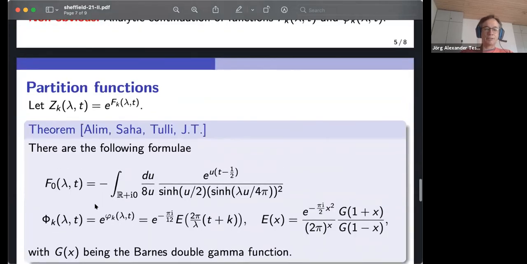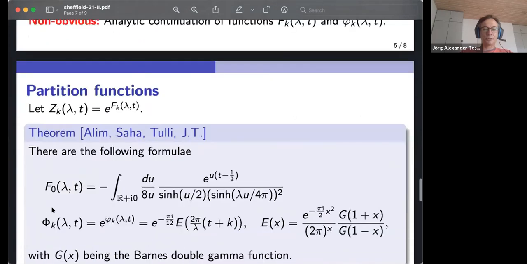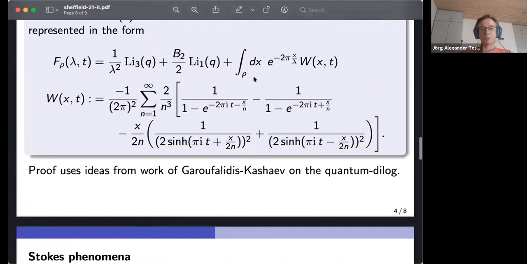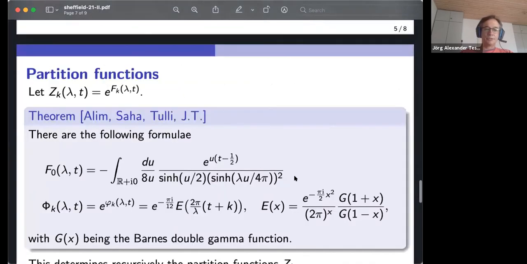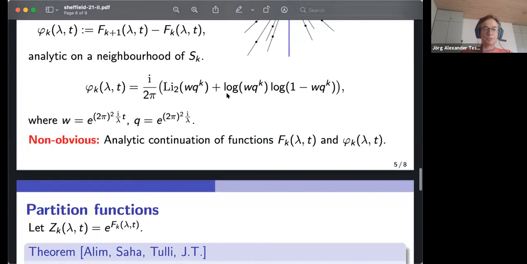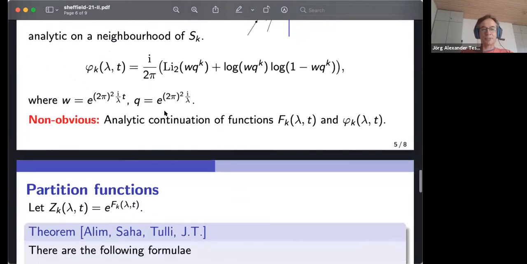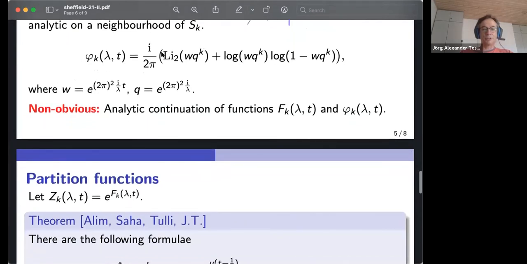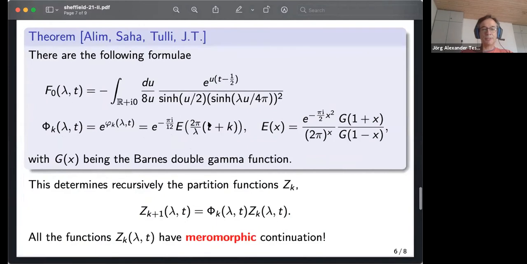We can rewrite, for example, F0, which is the case where we integrate the Borel transform along the positive real axis. That gives us F0, and there's a nice formula that some of you may recognize: what is called the triple sine function. The jumps in turn were of enormous interest for us. Using this magic identity that I stressed already a lot, you can rewrite the exponential thereof in terms of the E function, which is a ratio of Barnes double gamma functions. So these are our jumps, and this function reappears.